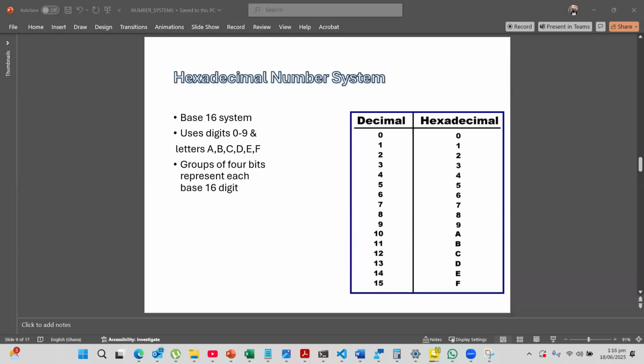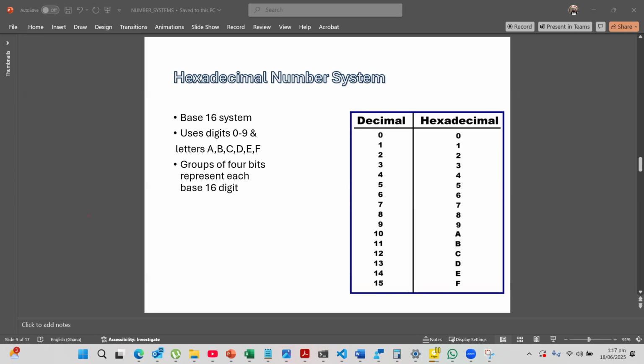Let's go to the hexadecimal numbering system. Now, under the hexadecimal numbering system, I'm looking at a scenario whereby I have from 0 to 9. Now, after 9, I can't repeat digits. If I do 1, 0, it means that I'm repeating the digits again. So I can't do that. So it means that when I get to 9, the 10th thing becomes A, the 11th thing becomes B, the 12th thing becomes C, the thing after that becomes D, then E, and the final thing becomes F.